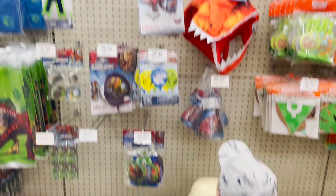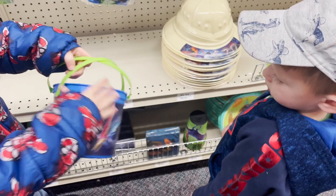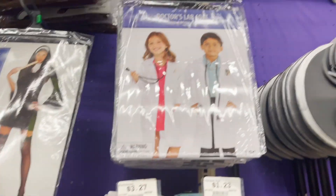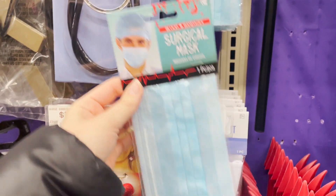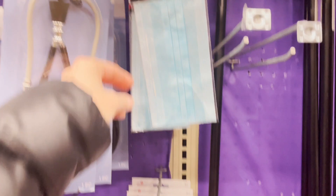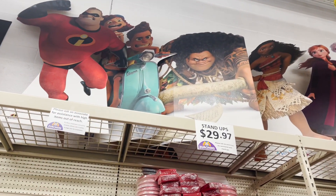They stopped at the party stuff section — Tucker's birthday is coming up in January and he wants a Jurassic World birthday. Just checking out the Jurassic World merch. Down the costume aisle there's a surgical mask for a dollar 23 for your costume — funny in 2021 when you can get a whole pack way cheaper anywhere. One of the favorite parts of Zerkers as a kid was looking at all the big posters. They didn't find what they were looking for but it was fun going to 'the clown store,' as Tucker calls it.